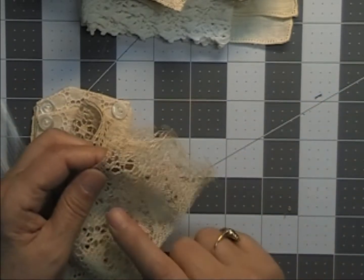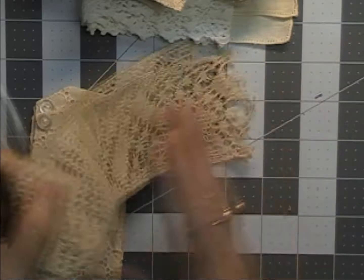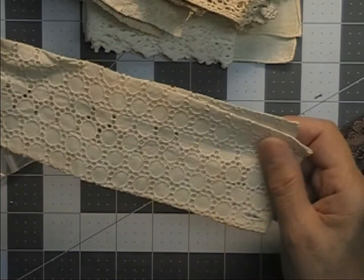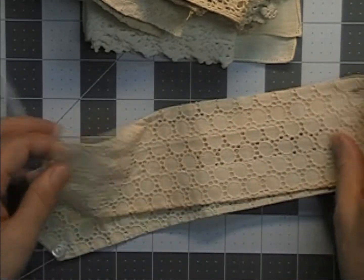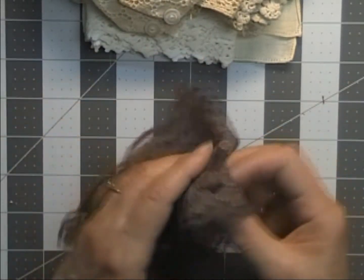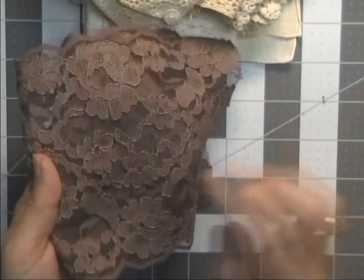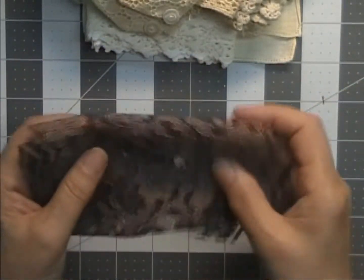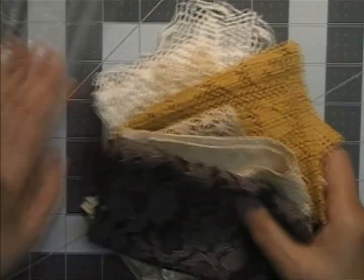There'll be some miscellaneous pieces — they all have this one. What will be different is some kind of collar, or these are actually two cuffs with pearl buttons on them — collar, cuff, some kind of lacy clothing piece — and then a piece of this as well. They don't all have this brown one; there are all different ones, and the lacy piece will be different in every grab bag. That's one of the grab bags — Lot O is $12.